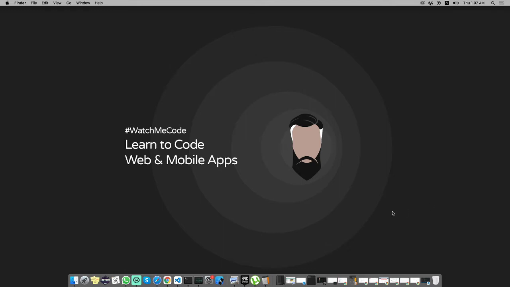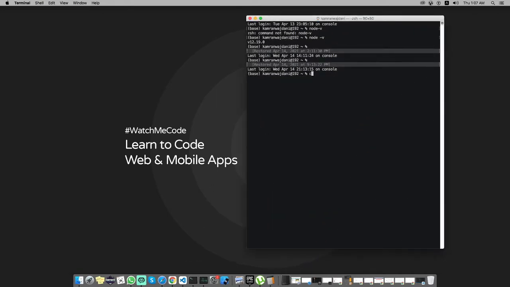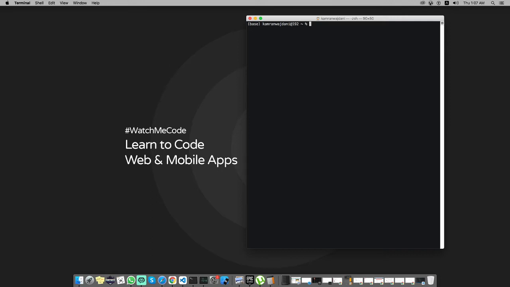So let's get started. Let's create a new terminal, clear, and go inside cd ssd, volumes, cd ssd, and cd watch me code, because I have created a folder with all of my projects.